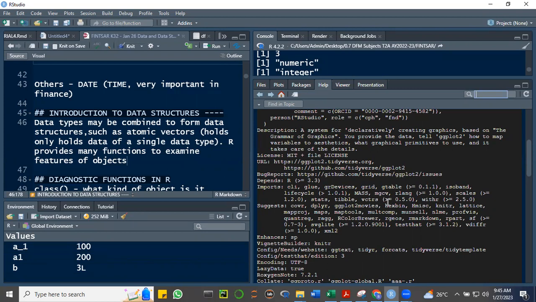What does this mean? It means that, for example, a data set may have several variables, and you have to define what variable you want to plot. So you have to tell R, I'm going to plot variable X and variable Y. And then you tell R what type of plot you want to use. Is it a scatter plot? Is it a box plot? Is it a violin plot, etc.? There are many types of what we call graphical primitives to use. And then ggplot will take care of itself.